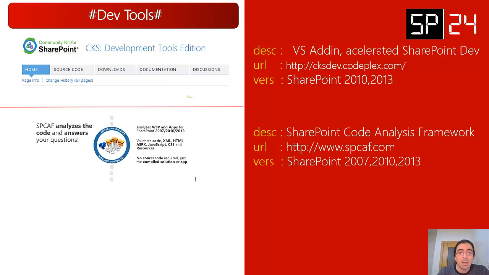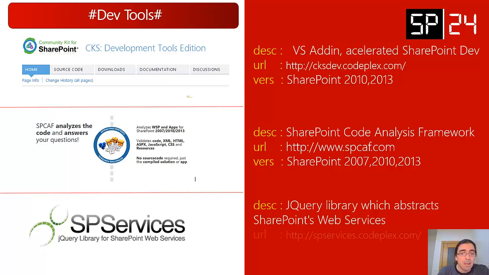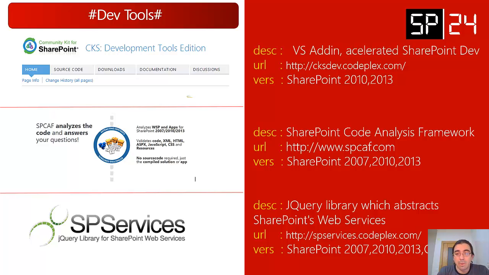The other one is the SharePoint Code Analysis Framework. It analyzes your code. The other one from Marc Anderson is the SPServices jQuery Library for SharePoint Web Services. Basically, it's a jQuery library that can abstract your SharePoint Web Services.